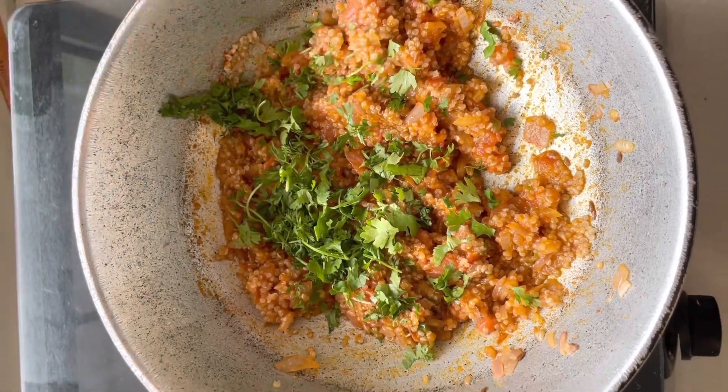Now let's give it a taste. Guys, quinoa is ready! Mmm. Really good, healthy option. It is amazing — you guys should definitely try this as a healthier option for rice. You can also make chicken quinoa, like a different type of rice. Make sure you definitely try this; you're gonna love it.